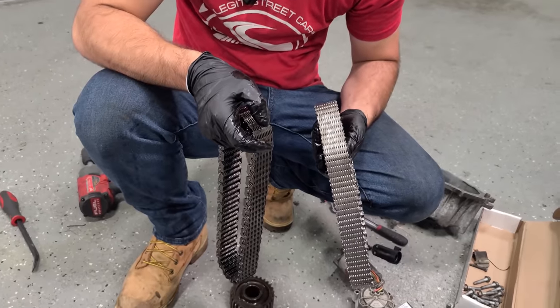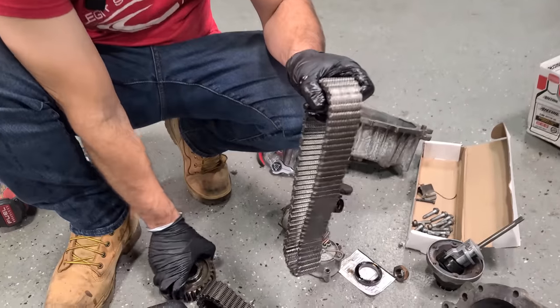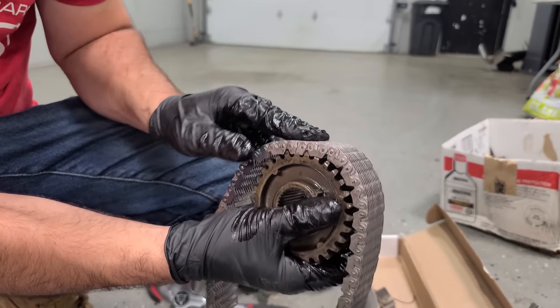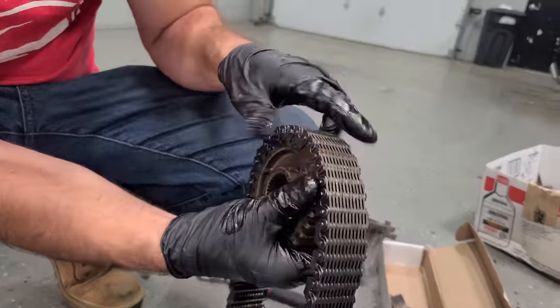All right, now I'm second guessing taking this thing apart because of the deadline. I have to leave in a week on this off-road trip. Check this out. This is our new chain and it is not fitting. And I ordered it for this year transfer case and everything. This doesn't make any sense. These should be all the same. Whereas then if you take the old chain, it goes right on.